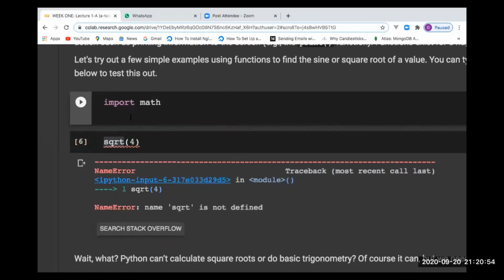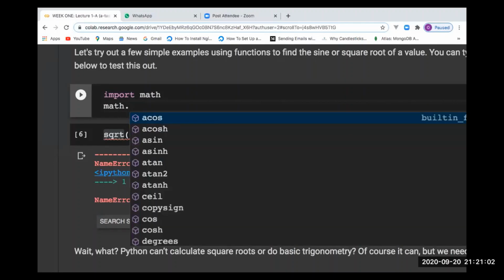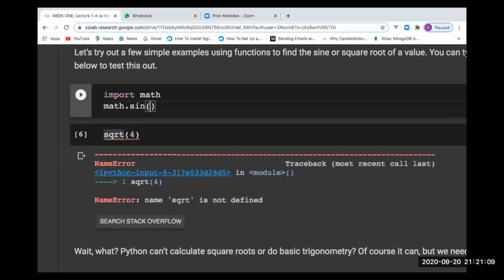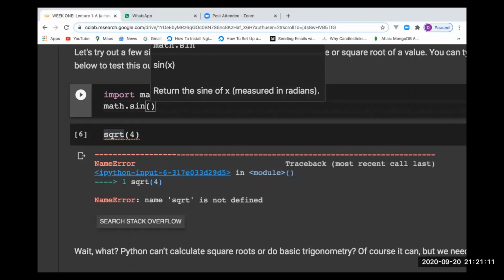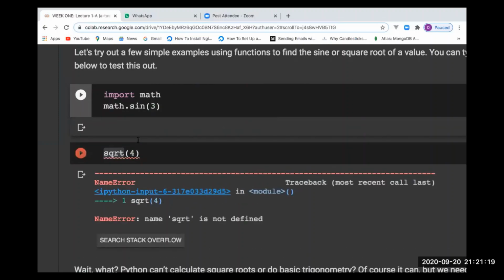So I have imported math now. So I say math dot sine, passing 3. It's running. It gives me the sine of 3.